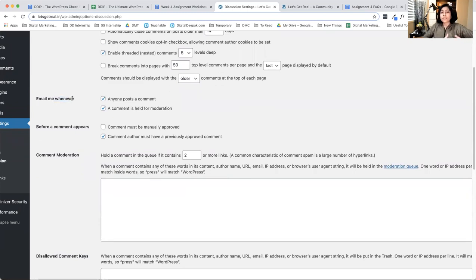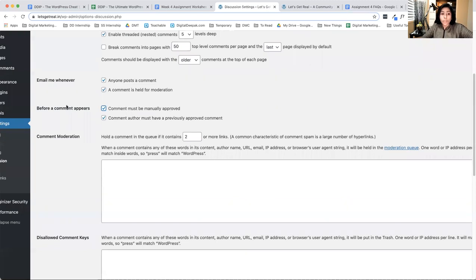So on my personal blog as well, I have kept this option on because my blog is also a growing blog. It's not like hundreds of people are commenting on it right now. So what happens is I like it if the comment email is on so that anytime somebody comments, I can get an email and instantly I can see if I want to approve it, delete it, spam it, or whatever. So I like to keep these two options on.